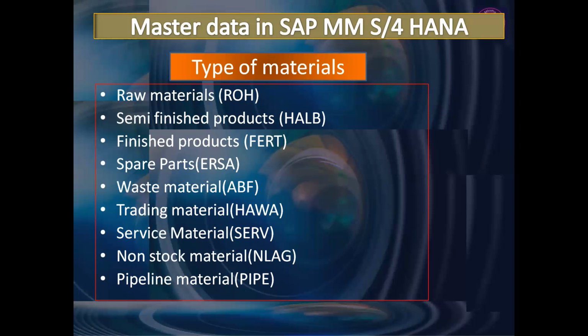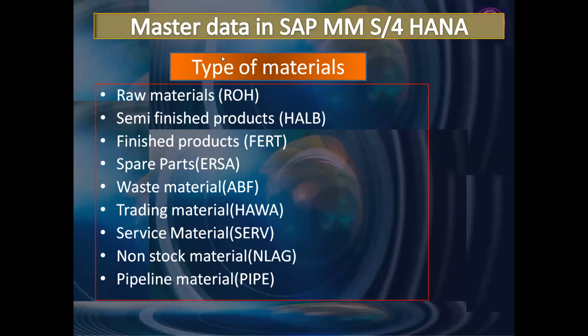When we start creating all these material types in the SAP system, we can define or customize the type of material based on your client's requirements. ROH is the standard one, so we take the reference of the standard one and create the new type of material, whatever is required for our business based on the client's expectations or requirements. So these are the types of materials we have.